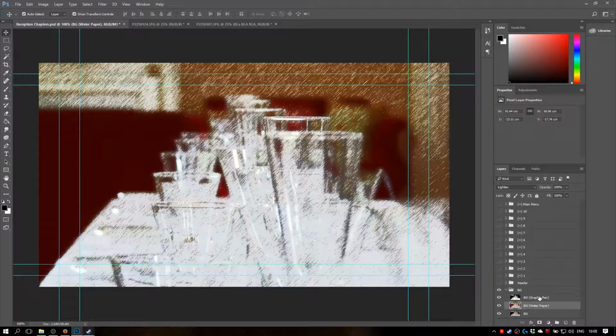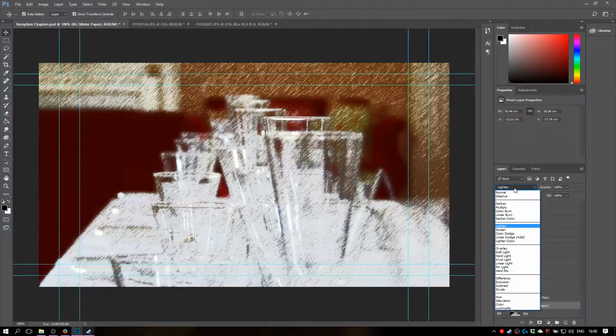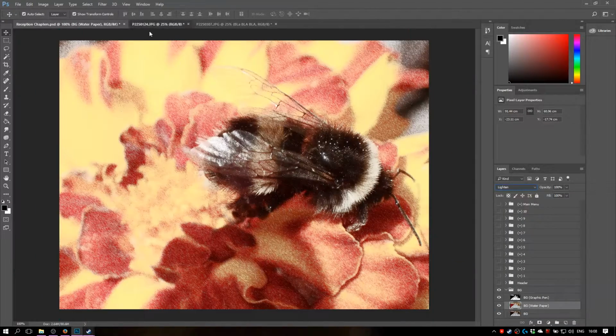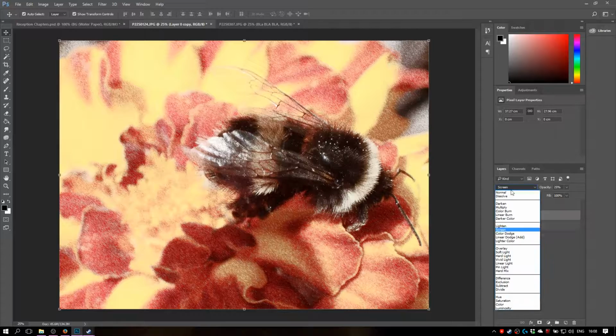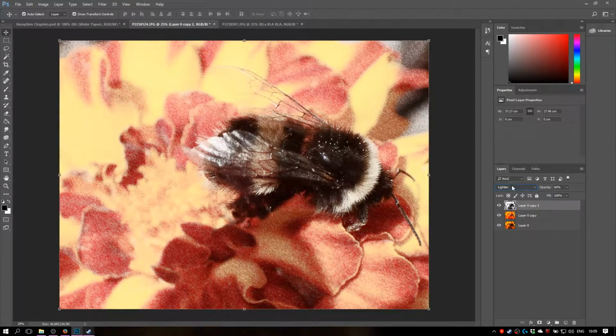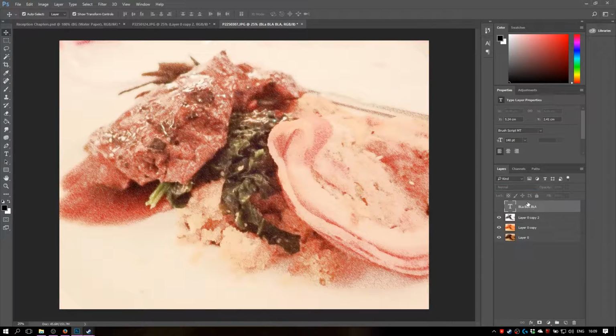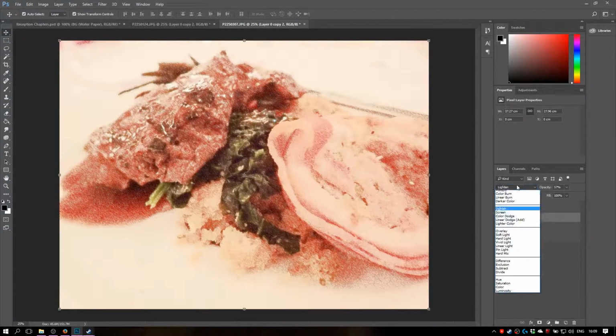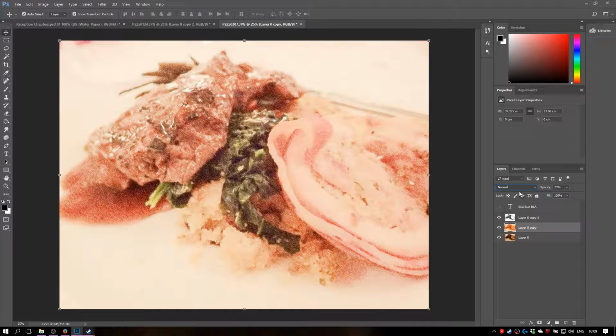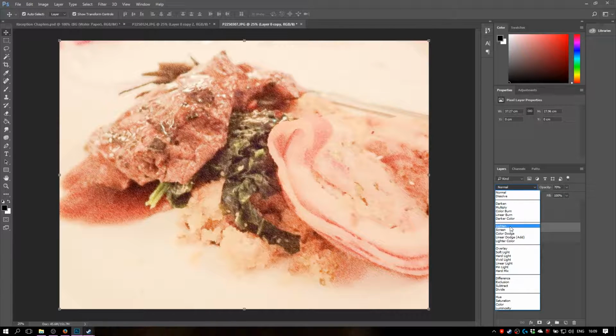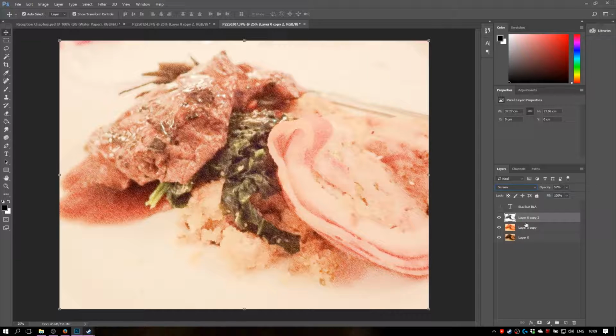Oh, look at that, I actually had them the wrong way around. See if I get you to lighten and I get you to screen. Ah, yeah, correct. Does pop out a little bit nicer. It's really just a feeling of what you prefer. There's no set fast rules for this.